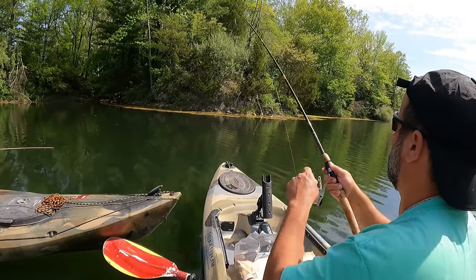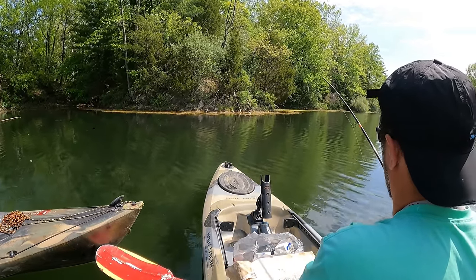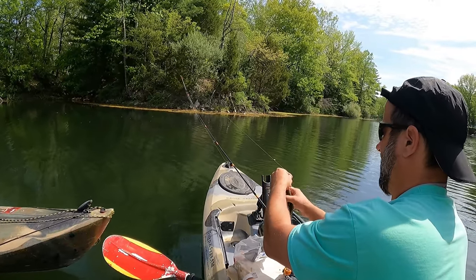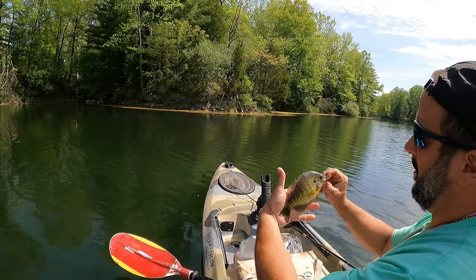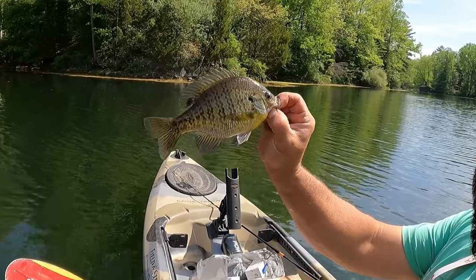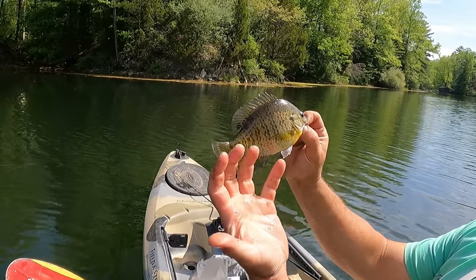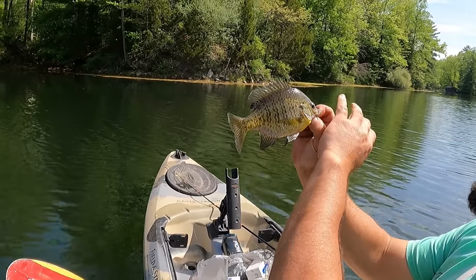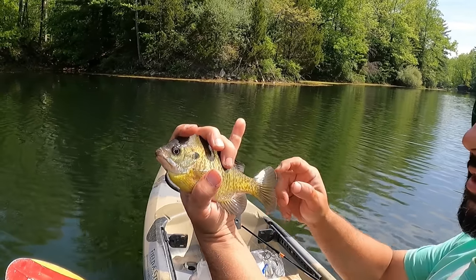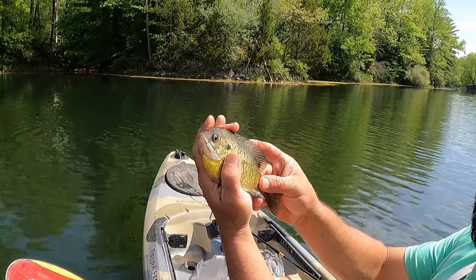There we go. Right there. Stick it up on that ridge and pull it off towards us. Ooh, these are nice. Now this is a true bluegill right here. See, with a true bluegill, I can barely get my finger in its mouth and there's no red on that gill plate right there. And when you're holding a bluegill, here's the trick. These spines are super sharp and they will get you. So you put your hand over its face and you slide it back and you push these down as you grab it. That's the trick to not getting poked.